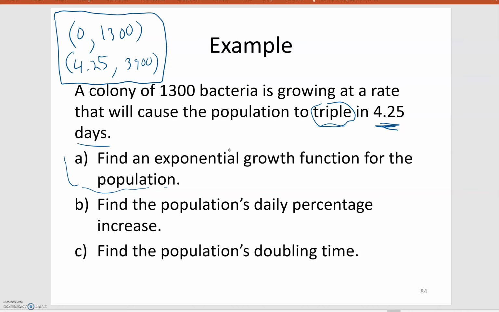The mistake I see people make in these types of problems all the time is that they'll want to put in 0 and 3 here, or you'll want to put in 0 and 2, but that's not what you do. It's not that you put in 2 right here. You put in the amount of time that it takes to double or to triple or whatever, and that's the value. So our L1 values are going to be 0 and 4.25. Okay, so with that being said, let's actually do it.